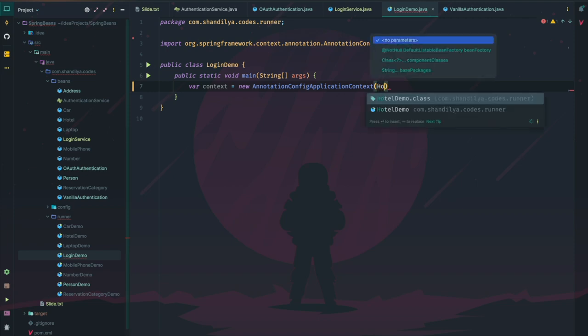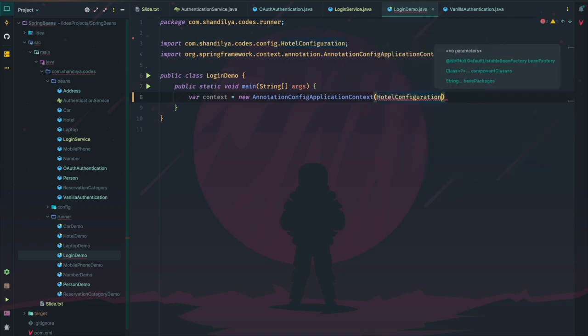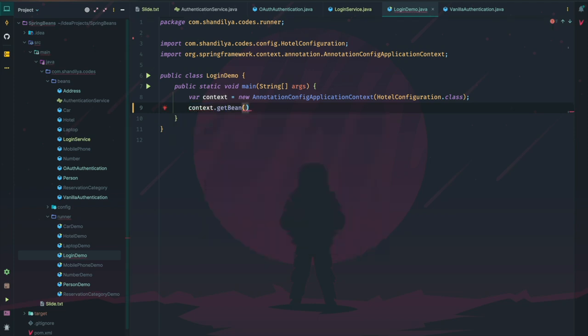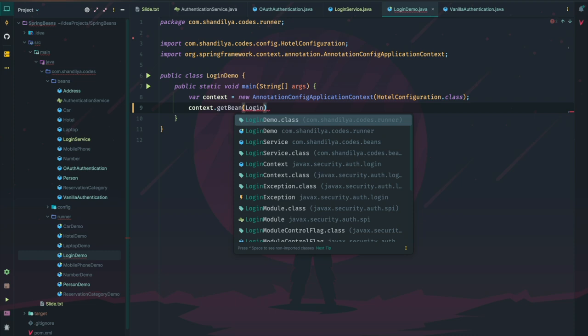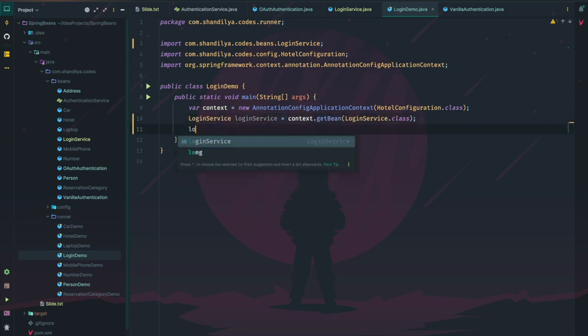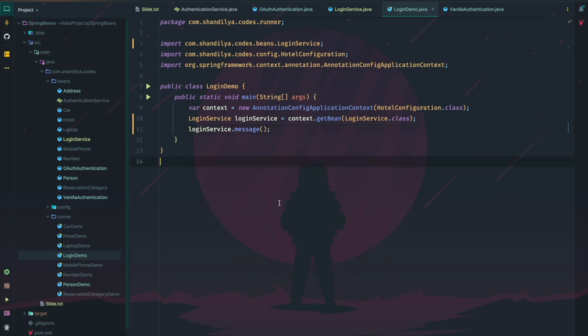As we discussed earlier, let's have hotel configuration as the configuration class, and from the context get the bean. The bean name is going to be LoginService.class. So we have login service, and let's print the login service.message. Let's run it and see what the outcome is.